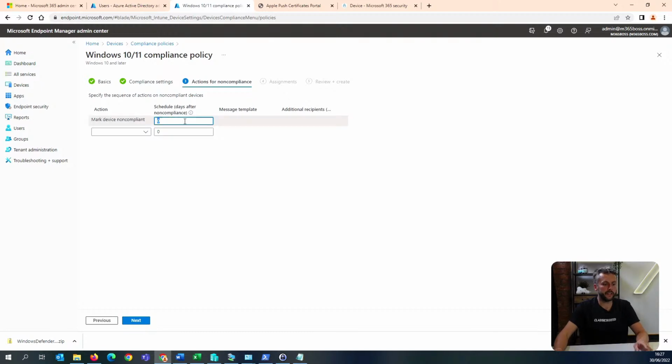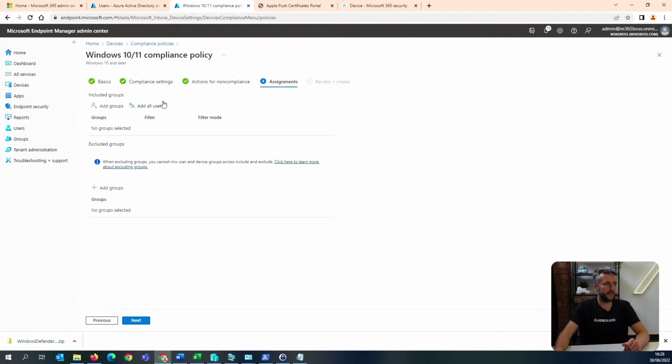So compliance, whilst you can set compliance, it doesn't make any difference until you enforce it with conditional access. I'm going to set this to 1 day because I want to allow my devices 24 hours to become compliant, mainly because BitLocker will take up to 24 hours. Well, it takes a reboot before BitLocker will report its status back to Intune. So if you don't reboot it, even though the BitLocker driver is completed, it won't update the compliance status for whatever reason. So we're going to next that, assignments.